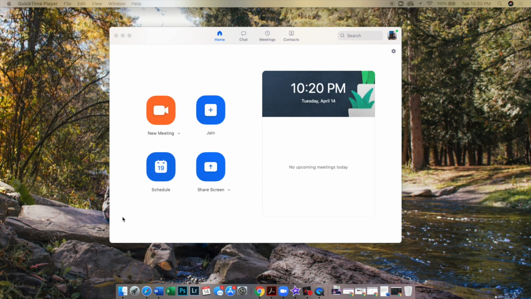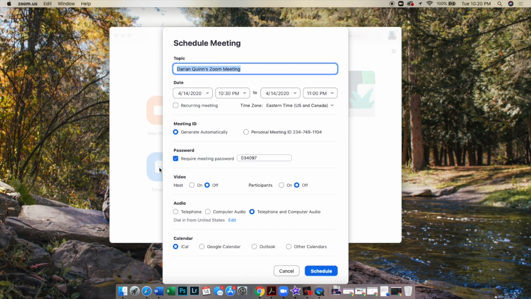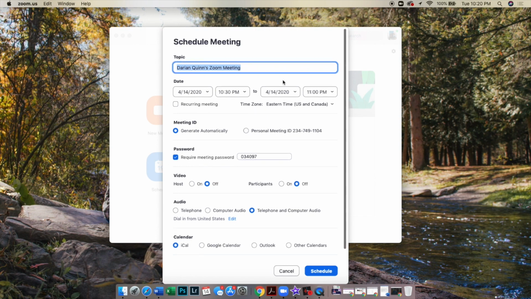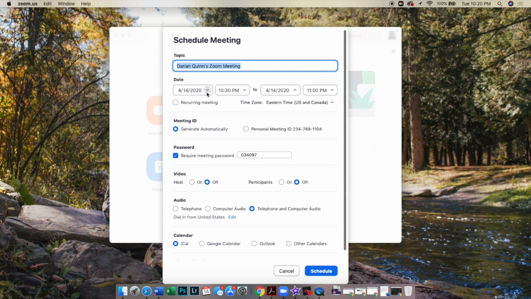To schedule a meeting on the computer platform is super simple. Once you've signed in and you're at your dashboard, you're just going to press this button right here that says schedule. And it's going to bring up this dialog box right here where you put in the name of the meeting under topic. And then a little differently from the web platform, you're going to fill in the times the meeting is going to run from. So you're going to put in the start time and the end time. But don't worry too much about the end time because they're not going to kick you off if you go over, unless you're on a basic account and you go over 40 minutes.